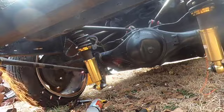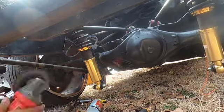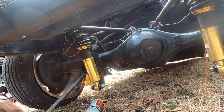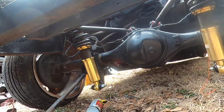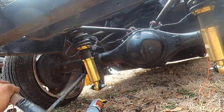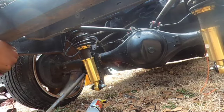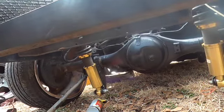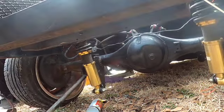So even though I had to run down to Summit Racing twice, this is literally minutes before I ran down to buy more bushings, because I didn't really think about the ones on the bottom, and they were actually worse, because they take more stress down there and are always exposed to water and all kinds of other stuff on the road. So to be honest, it was kind of draining me, but this is the final outcome. I did some welding that same day, but it got dark on me.